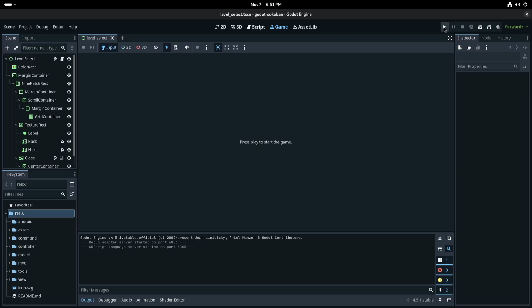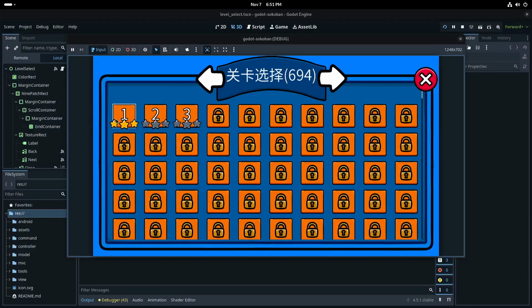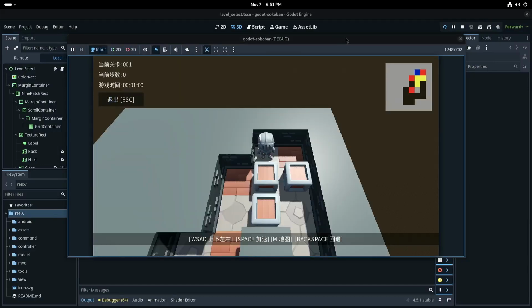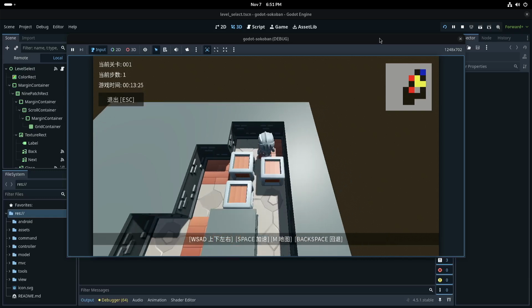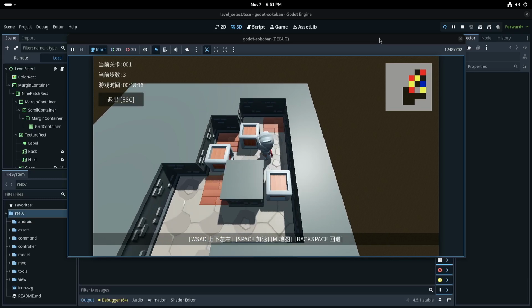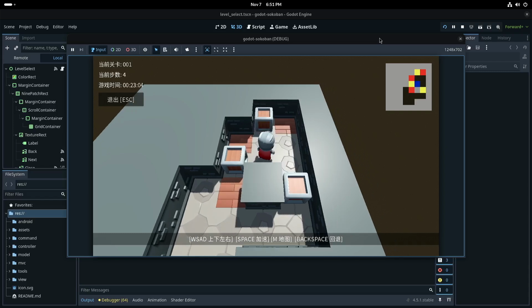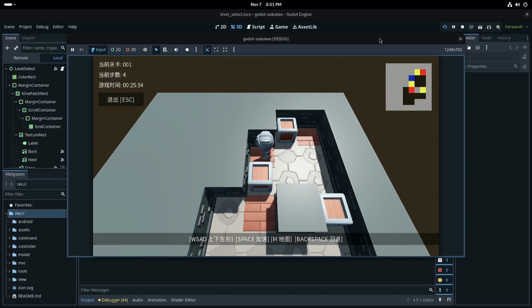So I'm just simply going to test the game, and this is a bit different than when I played Sokoban a couple of decades ago, because this one has the option to return some of the boxes.